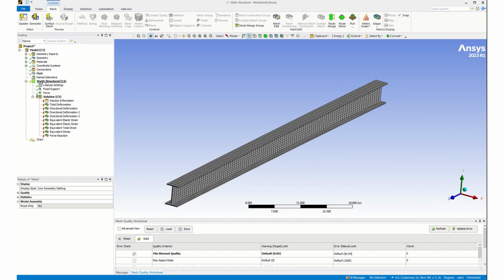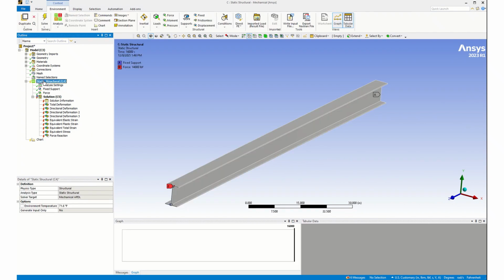Then I come to static analysis, and under static analysis I can enter in my boundary conditions. And on the end over here I've set up a fixed support. So I've got A as a fixed support, and that's A over here.